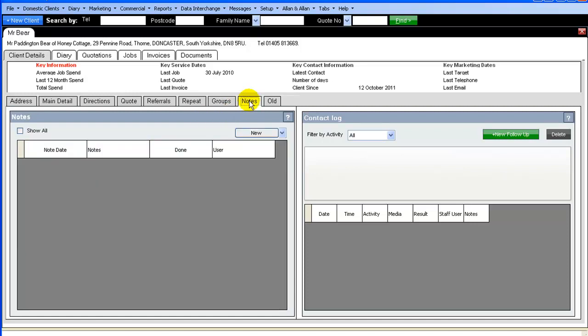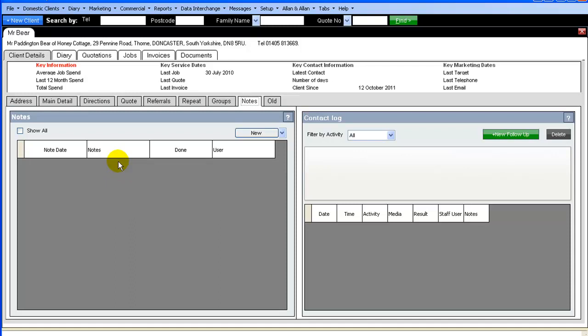And also the notes tab works in here as well in the Business Builder Edition, and this allows you to put notes on the system so that when you come back into the client's record, or anybody opens the client's record, and if the note isn't marked flagged as done, it actually opens at this screen and you can see that there is an outstanding note on this client's record. So if there's a complaint outstanding, you can pop a note in here about it. If you've made a call to organise to take the rug back and the client's not called back, you can leave that as a note.